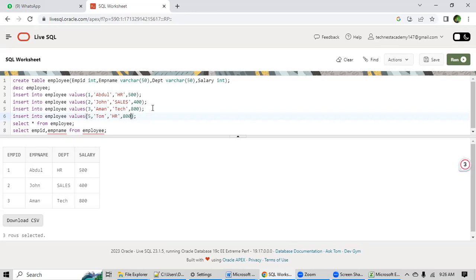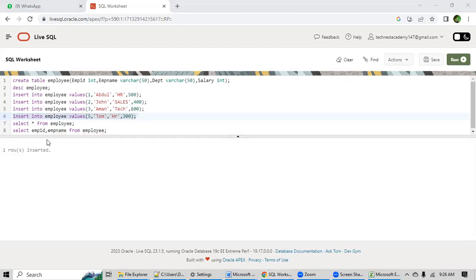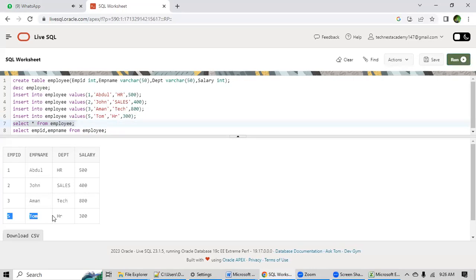And this is the salary. Now you click on the run button. Now one row is inserted, you can verify this. Select star from employee. You see this record is inserted now. Okay. Yes, sir. Thank you.